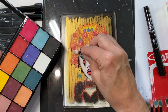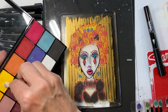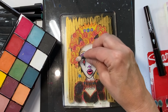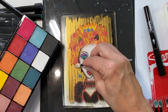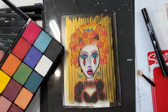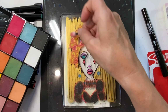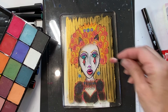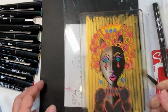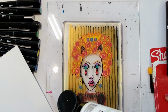Now this makeup is not quite as pigmented as the pan pastel. That's okay, I'm just going to do the pink one more spot here. So it's just a quirky lady, just for fun. I missed some gold there. And remember, the paint was sealing the pan pastel.